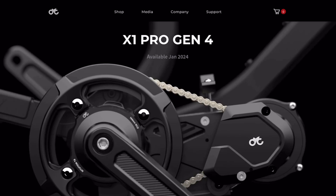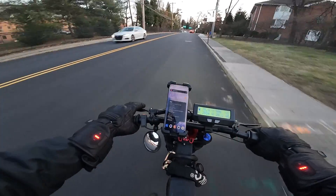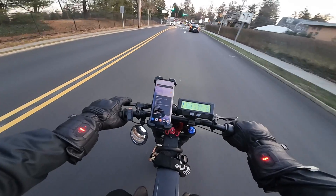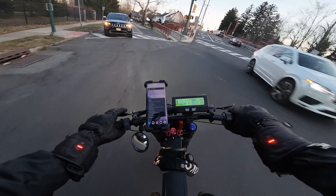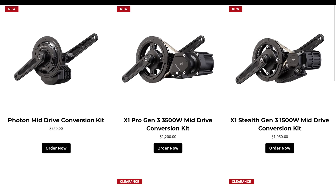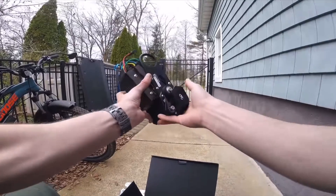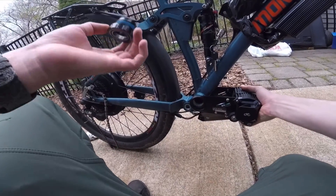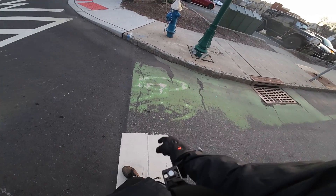This is the fourth iteration of this motor, so hopefully by now it's kind of spot on and fine-tuned. If you follow the e-bike aftermarket space, CYC is kind of the go-to for mid-drive motors in general. They make solid products — three different main variants, each with a couple of generations. I've personally bought the Stealth Gen 2 about two years ago. The build quality is super high — it's a solid hunk of metal.